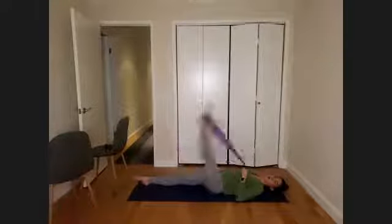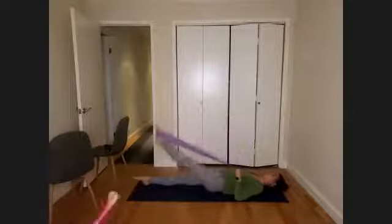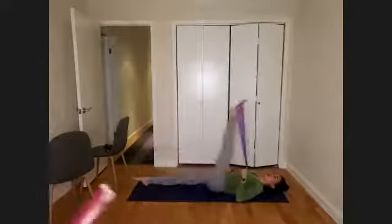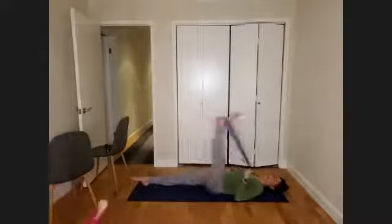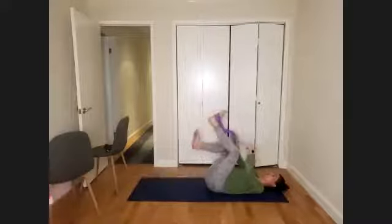Keep the pressure on the strap so it doesn't go away. If you release pressure, it slides off. Good. Your core is helping you stabilize for 4, 3, 2, and 1. Good. Switch. Take your foot in.